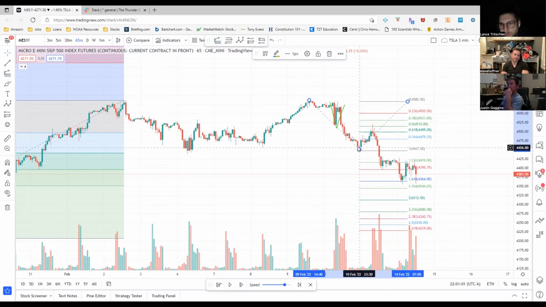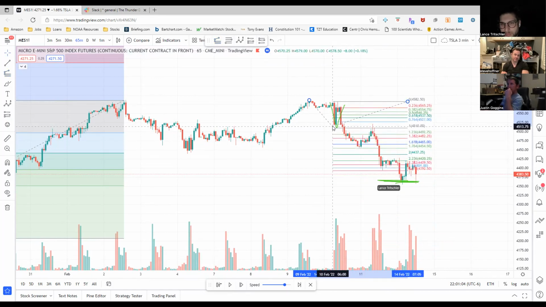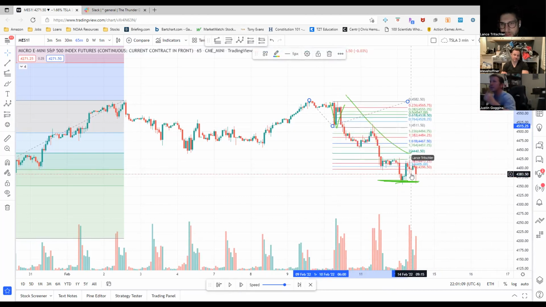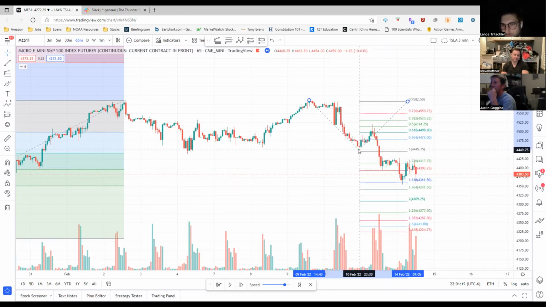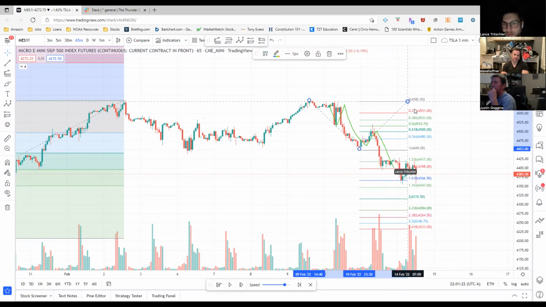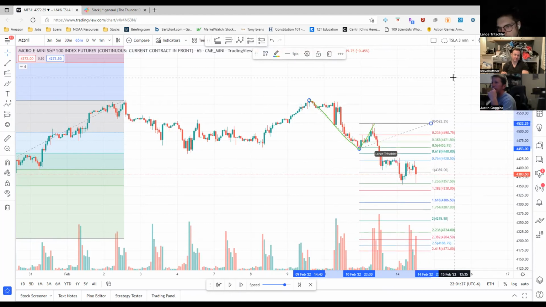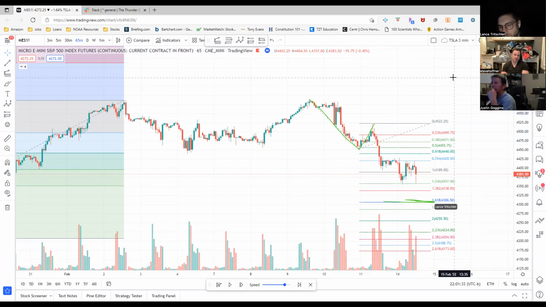I'm gonna see what one works. Try this one, 1618. Where were we just at? Okay, no. So when you do that and you see that, you know that's not right. It could be, I don't know. This is a tough one because structurally I see a 1, 2, 3, 4, 5. That kind of makes sense. Maybe 1, 2, 3. This would need to get taken out. I would probably wait to see what happens with this hammer.